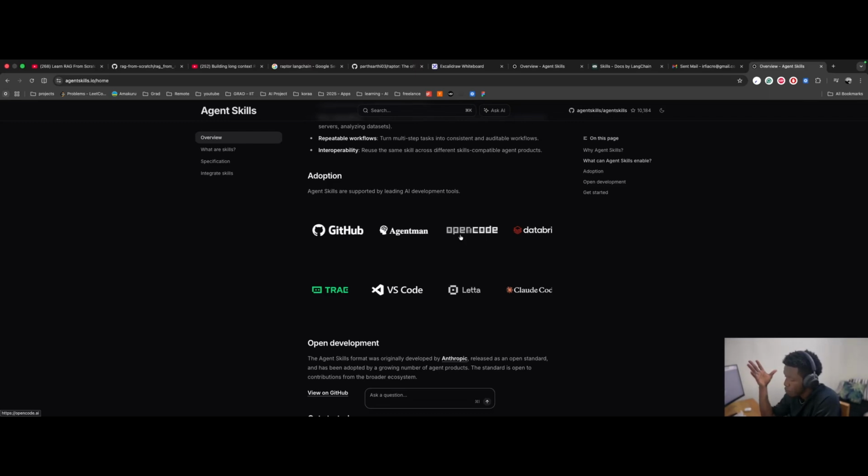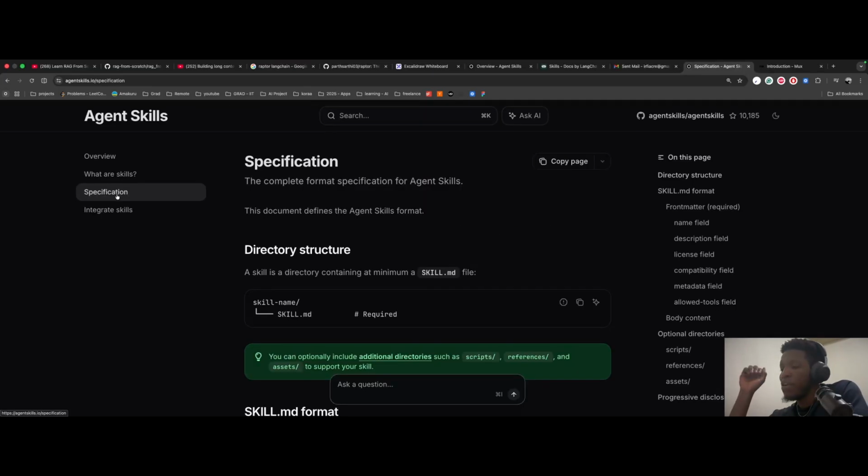Then we are going to the practical part thereafter. Skills creation. So we have two ways of creating skills, I mean, two levels. We can create one at the local level and the other at the top level, which is like the global level skills. So the local level skills are on the project level.